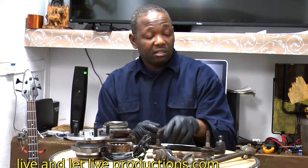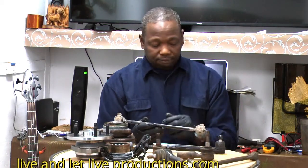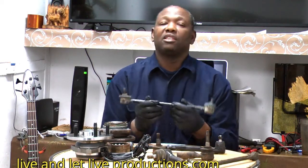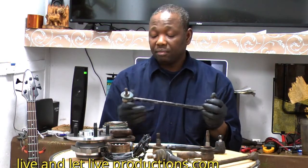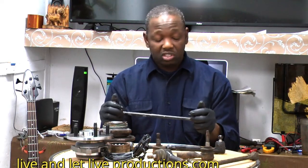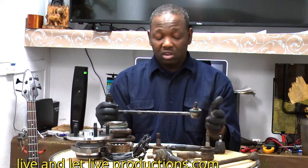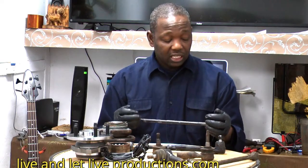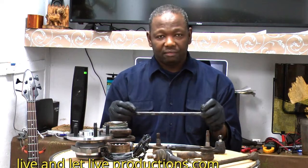Okay. Our last part I have here is the linkage, stabilizer linkage. Well, this one is not a threat. All this does is stabilize your car, prevent it from shaking side to side and keep your car firm on the road. Right? That's what this does, working with the shock. Sometimes it's connected to the shock from the table or direct from the shock to the link to the stabilizer bar itself. Okay? So, and these things here, they make a lot of noise.